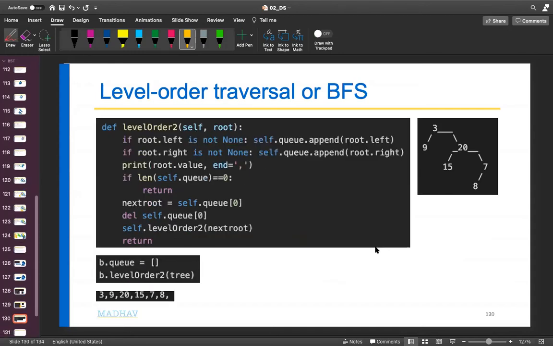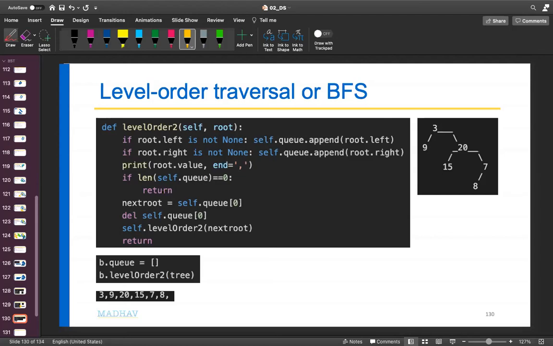Okay, this is another way of doing it, which is an inefficient way basically. I'm using recursion. I'm calling the same function over and over again. So I'm saying first append the left child, append the right child, right? And then process this node. And then if my queue is empty, then return.